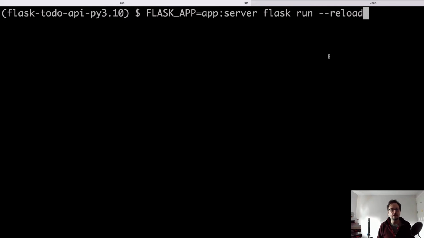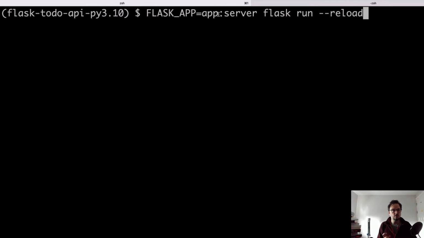Very convenient for development. What we need to do here also is to pass the specific pointer to the entry point in our application as the FLASK_APP environment variable. The way it works is we specify the module with dot notation. So imagine this is a sort of Python path. Flask is going to import this variable server from a path. Because we only have one file, there is no dot involved here.